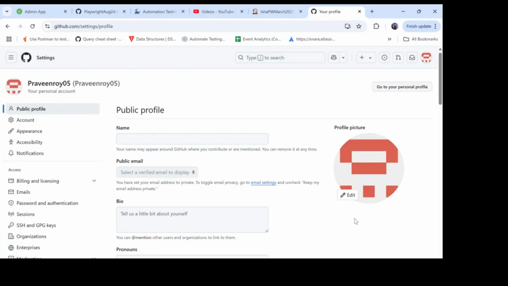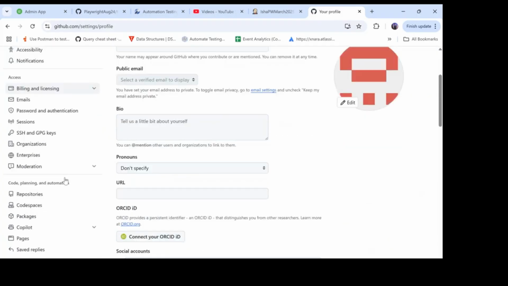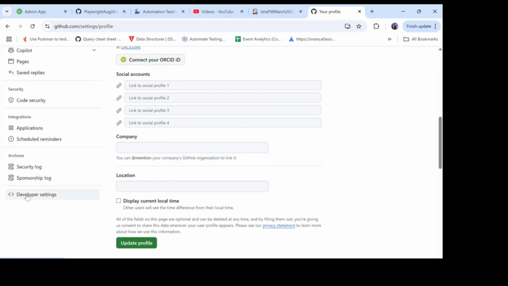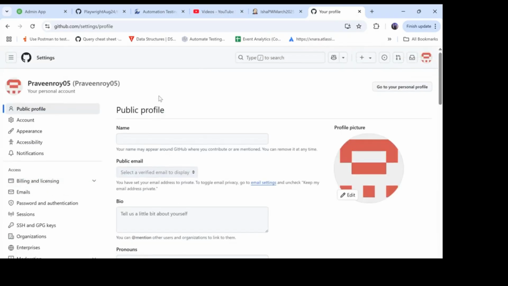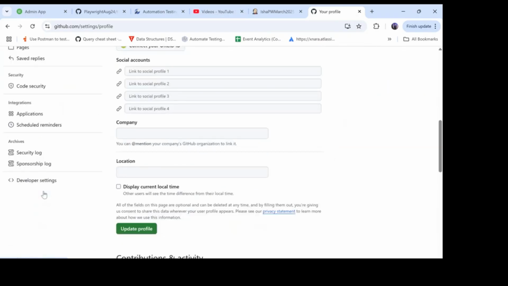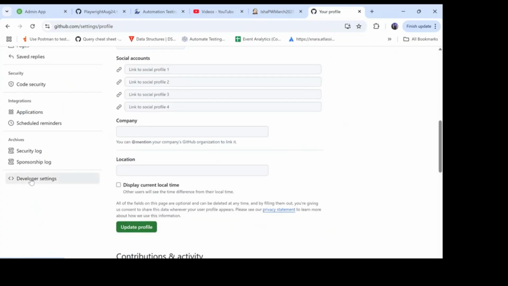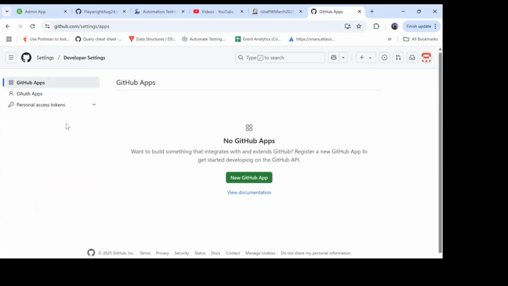And from here go to developer settings. It will be the last option on this settings page. Click on this, and then there will be something known as a personal access token. The same option will also be available for your private repository, which you will be working on inside the organization. The similar step you have to follow.